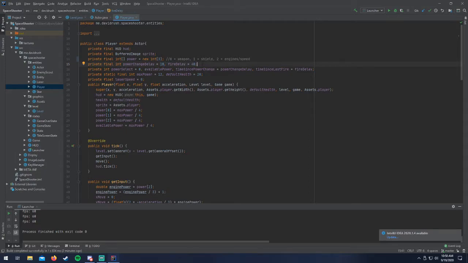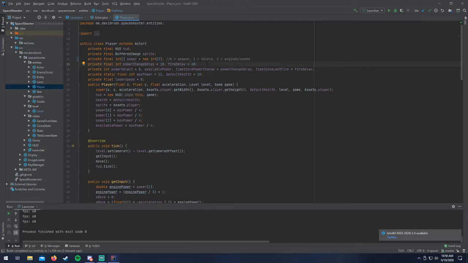Right now, the way it's controlled is if you press 1 on the keyboard, you will select weapons as the current changeable power, and then 2 is shield, 3 is engines and speed. So it's these numbers plus 1. And once you've selected 1, you can press the R key to increase power to that thing, or the F key to decrease. I don't like that system, and I plan on changing it.